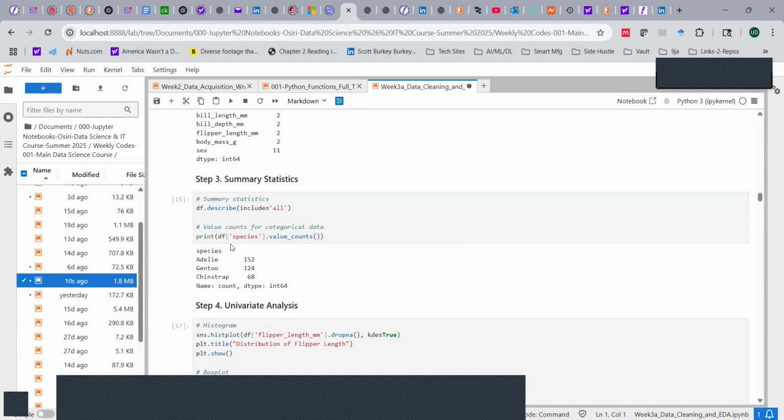And this is what helps me figure that out. So I decide to just put in the column name in square brackets, which essentially extracts that column. And then we use this method to do a value counts.